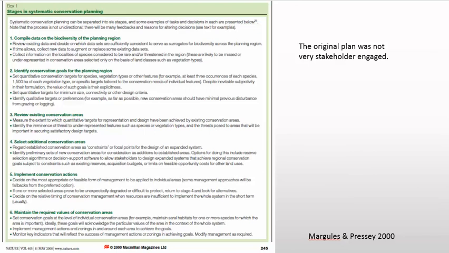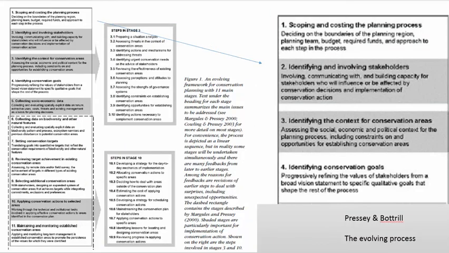And after publishing this paper, there was a bit of a literature on whether this is really the way that conservation happens, or are conservation additions usually more fortuitous. The president of a country decides they like monkeys, and so they set aside a national park for monkeys or something like that. And so opportunism versus planning became a debate about conservation strategies. But Bob Pressey has actually walked the walk and talked the talk in quite a lot of different places, and tried to apply this process of systematic conservation planning to problems on the ground.